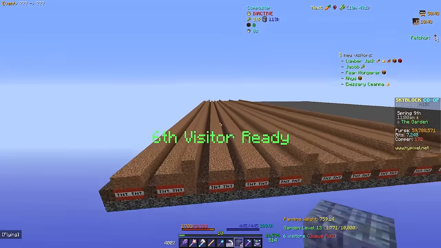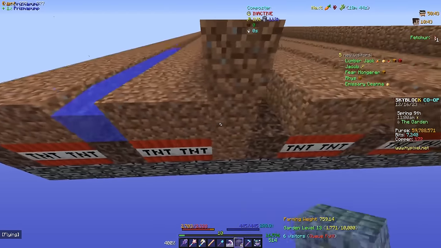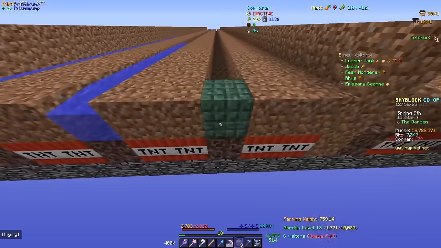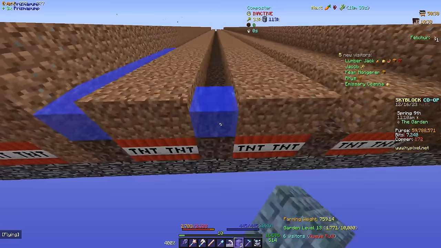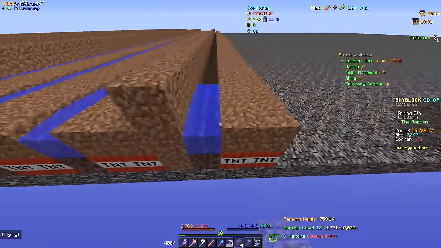Next, we're going to get a prismarine pump and place it on the soul sand. Now, you want to make sure, once you place it on all the soul sand, that it goes all the way till the end of the plot. If not, just get a magical water bucket and fill all that in. We're going to place these down real quick, and we're going to check.